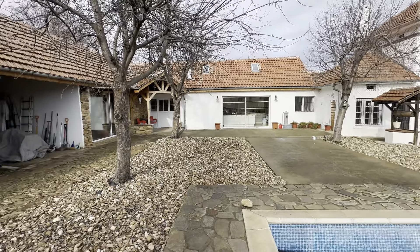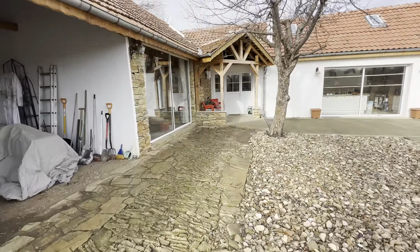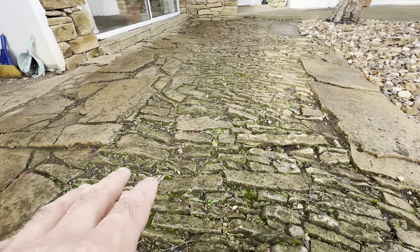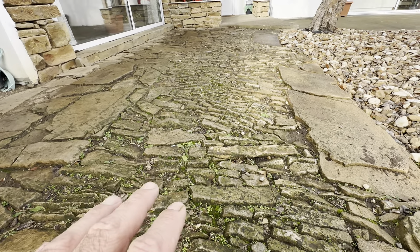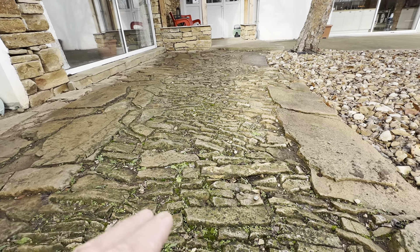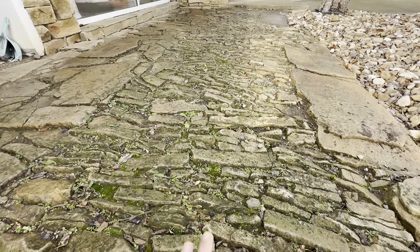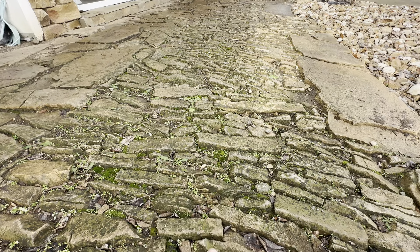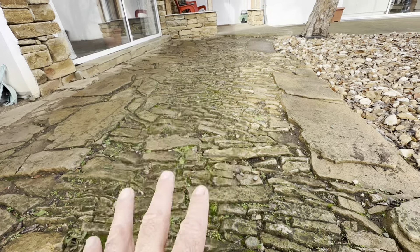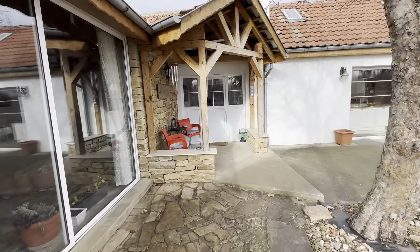Now we're going to see what we have inside. Look at the stone path — it's beautiful, the way it's been done. Very rough, reminds me of the old days. When the weather was mud, wet and snowy, this is the best road. Even if you don't clear the snow, it can't frost and make black ice because of the stone and rough shape. It keeps the road going no matter how bad the weather is.